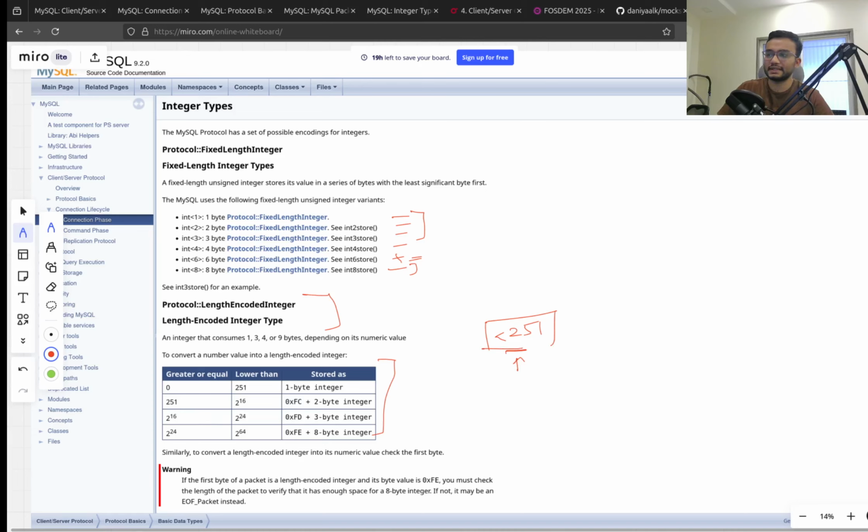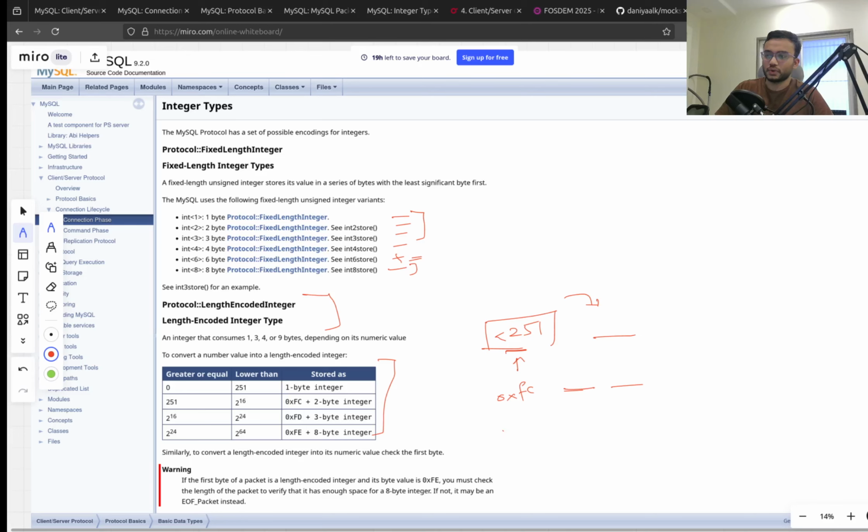The next byte over is the next field of your data frame. However, if your number is 0xFC, which is 251, in that case, to get the number that you're after, you're going to have to look at the next two bytes. These next two bytes represent the numeric value of your actual number.